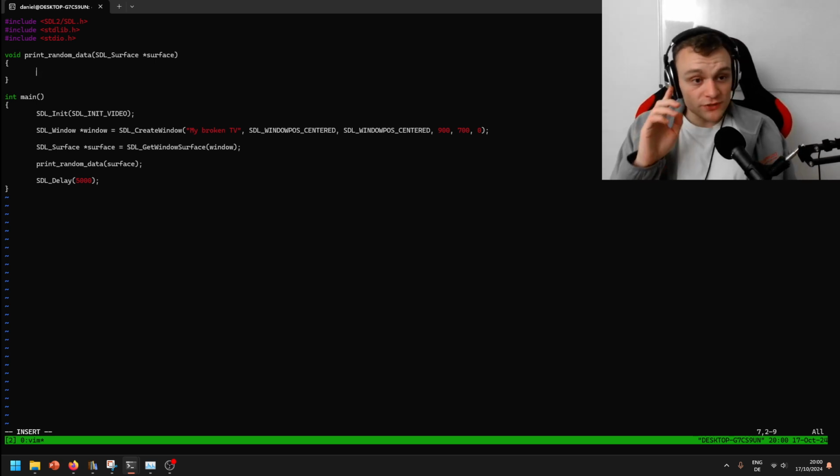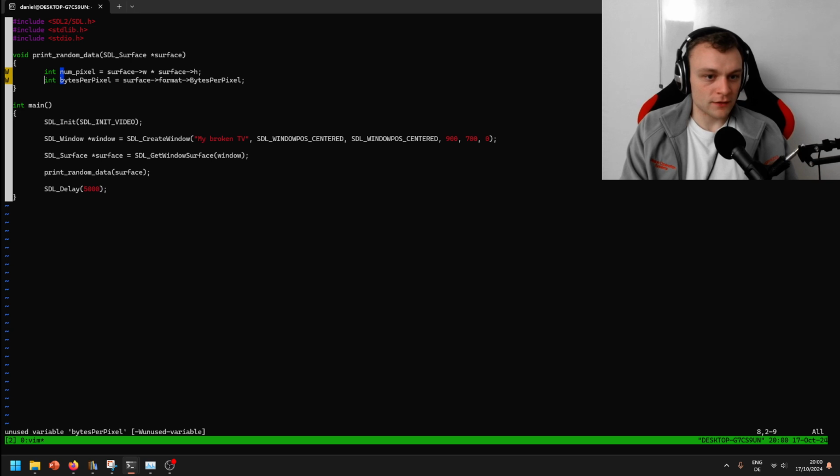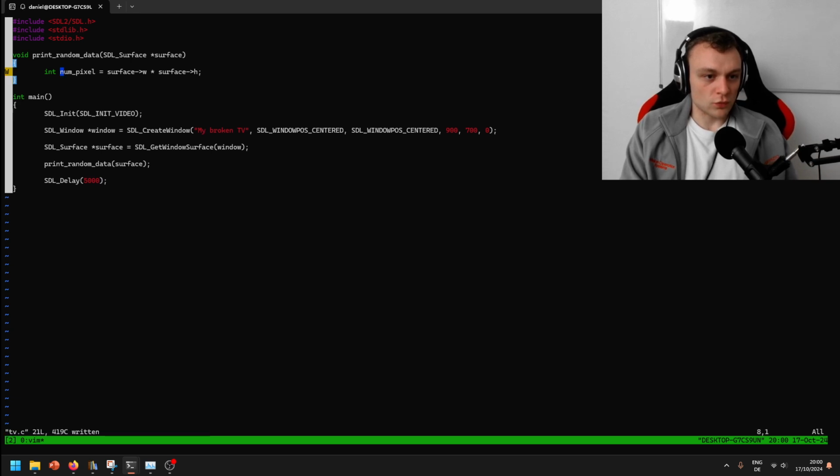So let's first get the total number of pixels that we want to draw, and that can be found as follows. It's quite simple. We get the surface width, and we multiply that by the surface height. What is my compiler saying here? Unused variable.